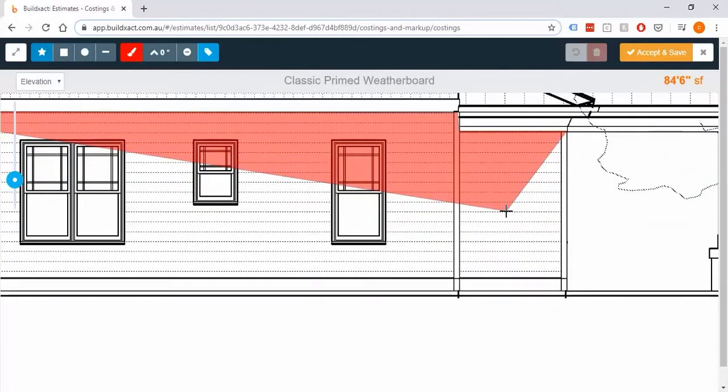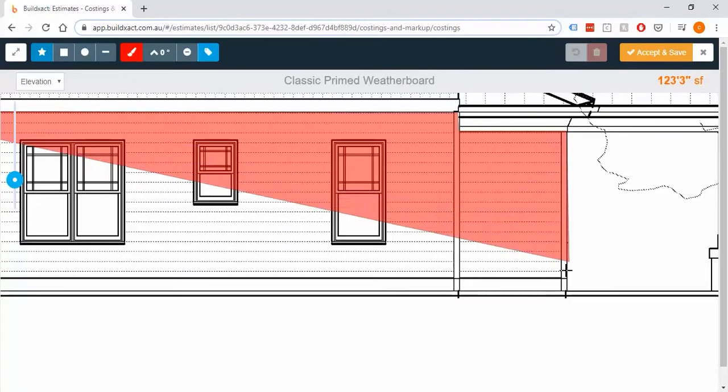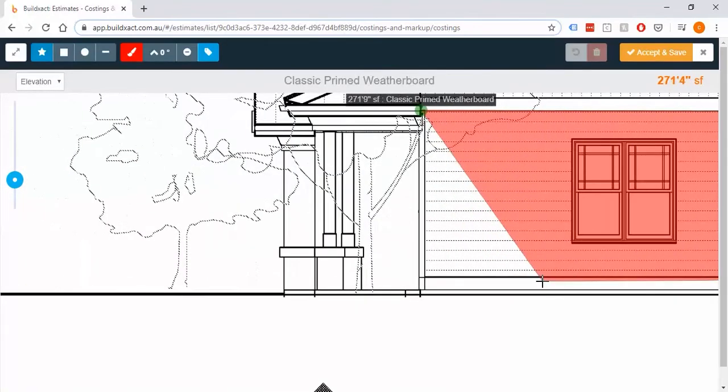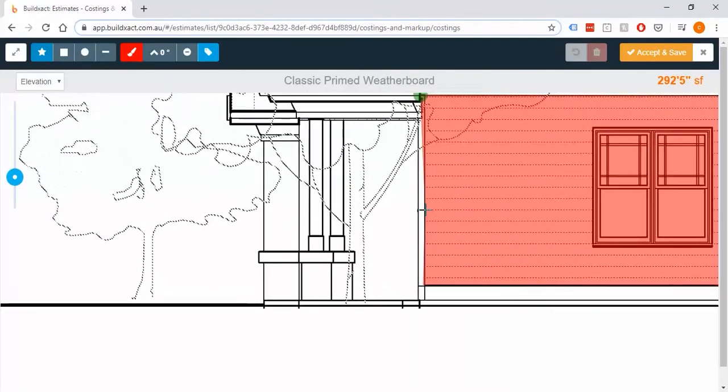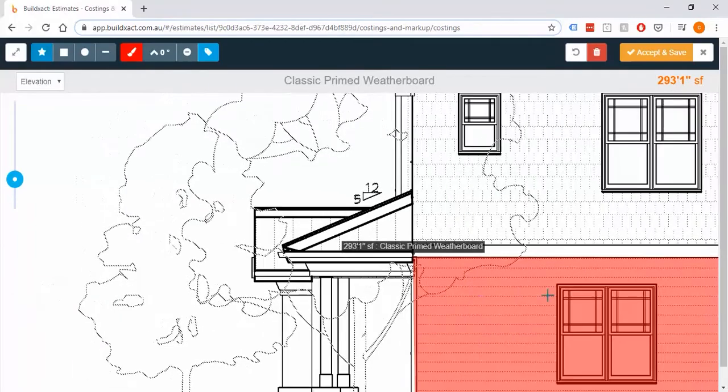And of course, as we go through and use this tool, it's always important to remember that if we click somewhere we didn't mean to, it's totally okay. Just simply hit the escape button on your keyboard and it will undo your last click as you can see there. But I'm going to go through and click in each individual corner, and when I want to finish, all you have to do is just simply go right back to the start, clicking in this green dot, and that's letting the system know that you're finished. So I'm going to go ahead and go through that one.